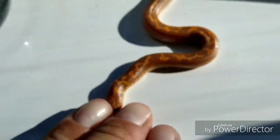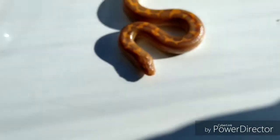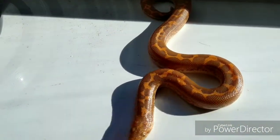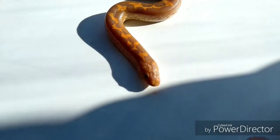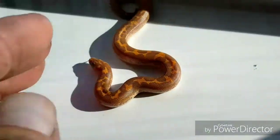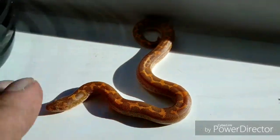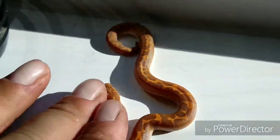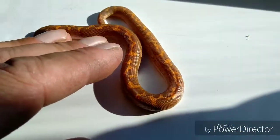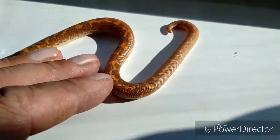Absolutely. Okay, the next little albino. Again, he's more of the orange face than the yellow. I think this one's going to be a little more interesting. He did just try and eat me in the tub when I picked him up, and seems a little more active than the rest of them. But again, just look at the markings on this one. It's almost going on to being a stripe. If you look, the line runs right the way down.